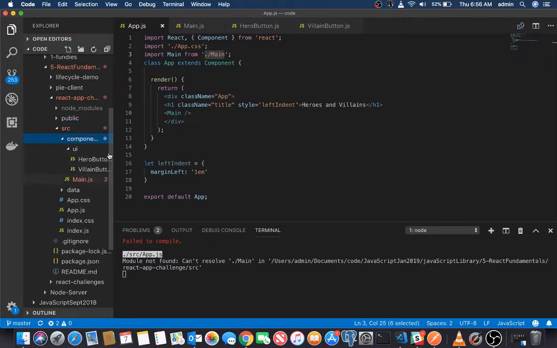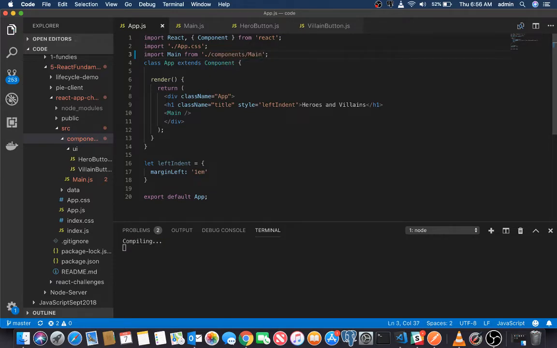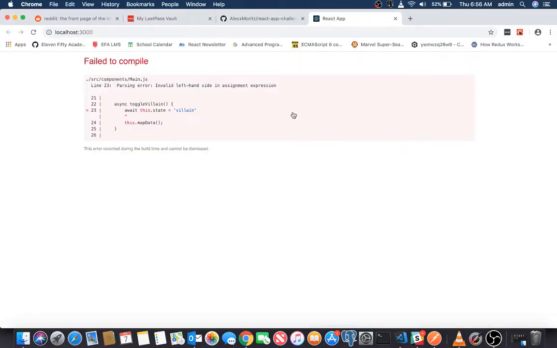So we've got to dig into components to get that. Let me just go ahead and delete this. So I've got access to the autocomplete components main. There we go. Okay. On to a different error. So 1 of 10 down-ish.